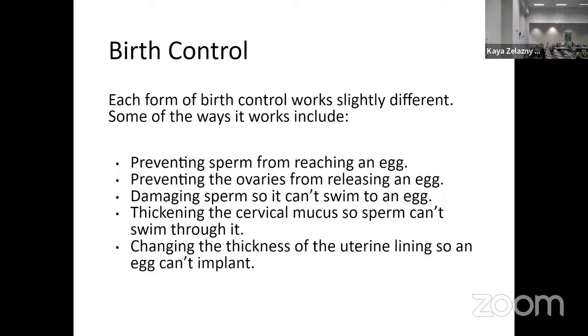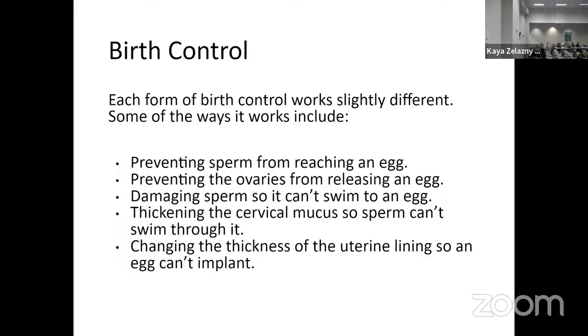We're not going to go through all the details of every single option because there are so many different options, but we're going to go through some generalizations and where they prevent different parts of this process, basically. So we can prevent fertilization and pregnancy by preventing different parts of this, right? So one thing we can do is just block sperm. Sperm can't get through the cervix, can't get into the uterus, can't get up into the uterine tube, or, if capacitation hasn't worked, they're not able to fertilize an egg cell, so we're not going to have a pregnancy occur.